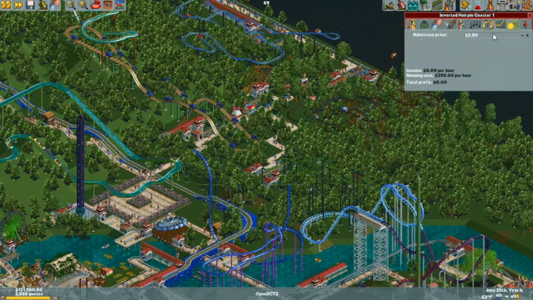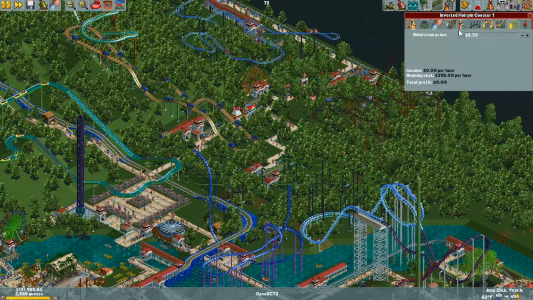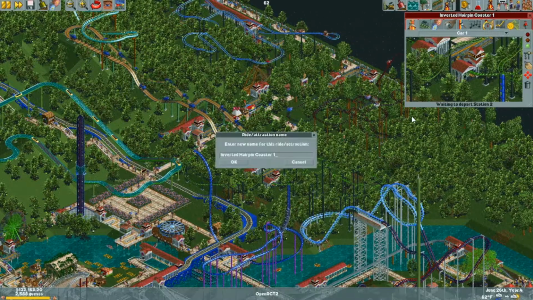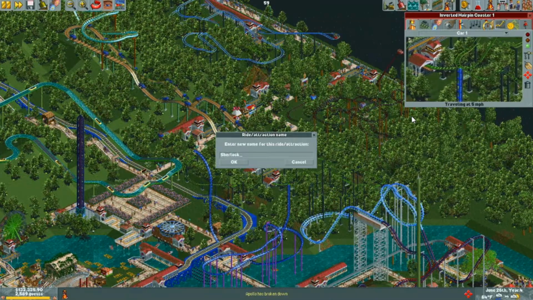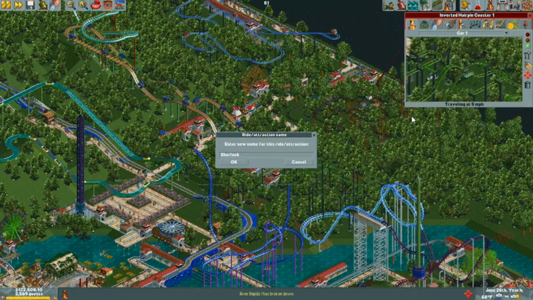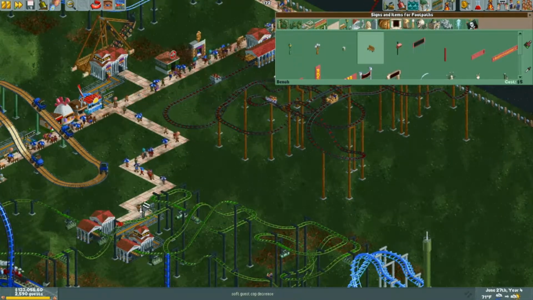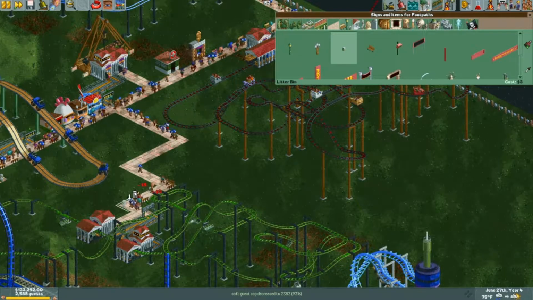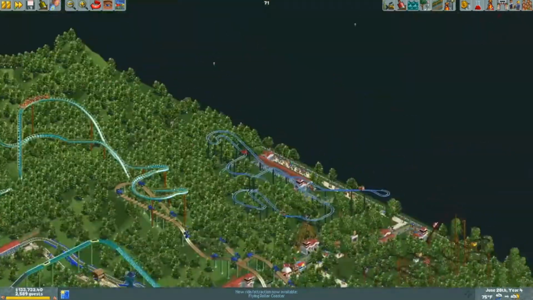Alright. $870 for the price. Yep, high, very high, medium. And this will be known as Sherlock. Sherlock Hood. Yep. We got a flying coaster. Alright. Well, I don't need that.